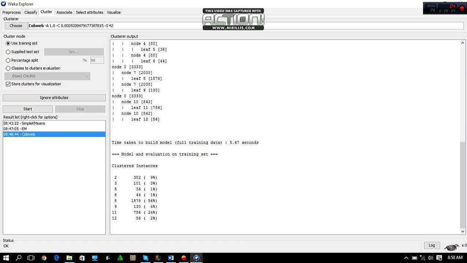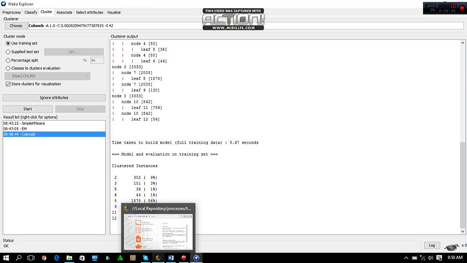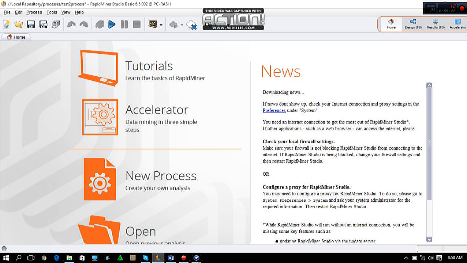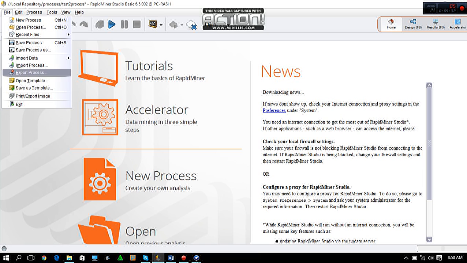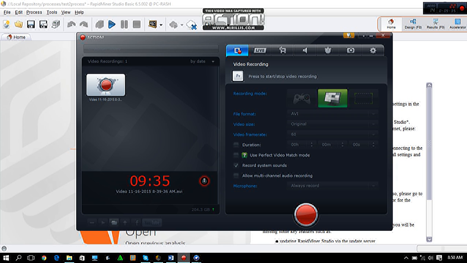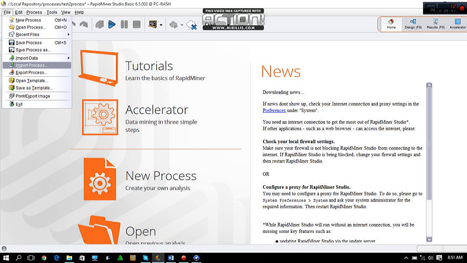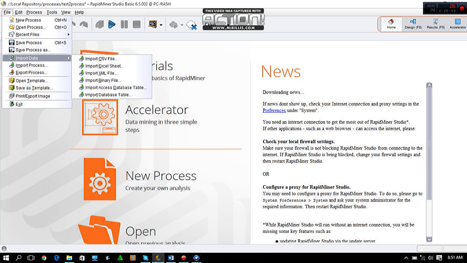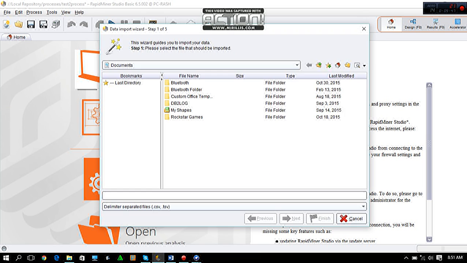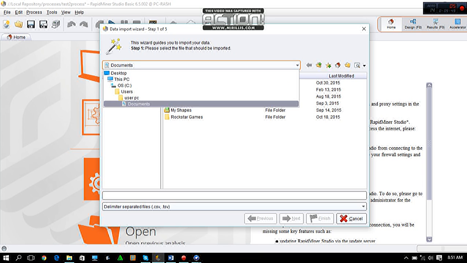Next we're going to move to RapidMiner. In RapidMiner, first you need to import the dataset. It's a CSV file, so locate it in your storage.